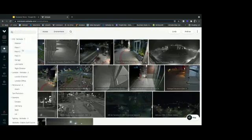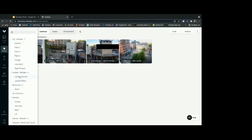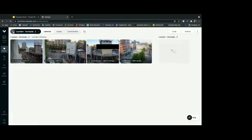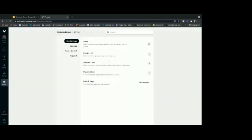In addition, I can narrow things down, and this is where I talk about hierarchies. So I've got different sites and subsites. So if I really wanted to dive into the external cameras that we've got in London, I could do so quite easily, or I could just look at all the London cameras. I think we've got our internal ones turned off. Now, it's important to note here as well that the access credentials that you can put in can relate to sites and subsites. So if I go into our admin console, I look at users.